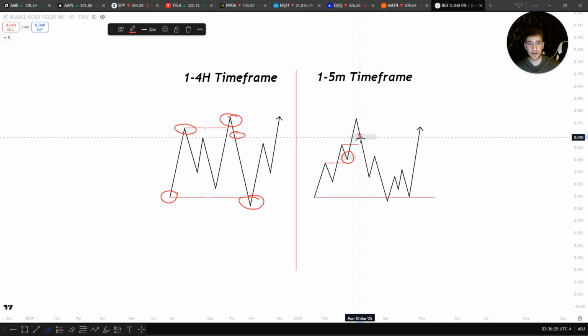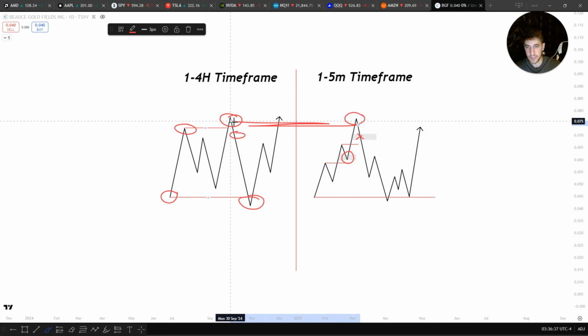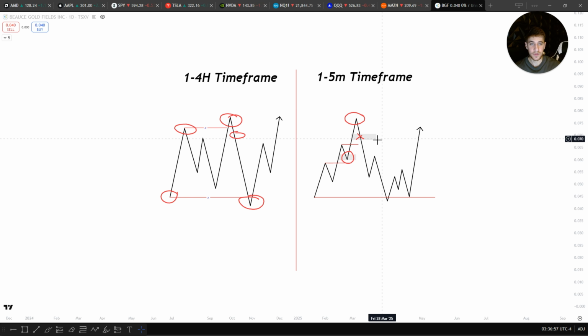What you are not noticing on the lower time frame is those higher time frame levels, okay? So what happened here is that price came and took out liquidity. Basically the same exact thing that you can see on this chart right here happened right over there. Price swept a higher time frame liquidity, and price swept a higher time frame liquidity here as well. So whenever I'm trading the lower time frame and I see a lot of these failed setups and I'm confused, the only exact reason this happens is because price is taking out liquidity and we're getting reversals, and you're just not seeing that if you stick to the lower time frame only.